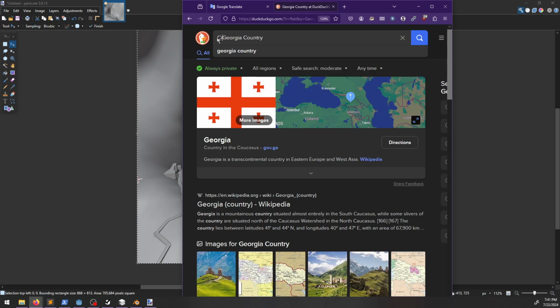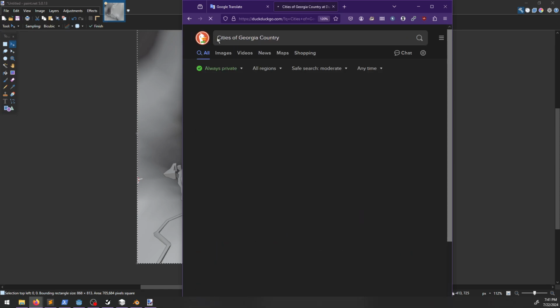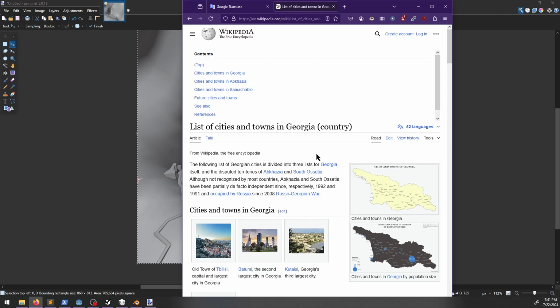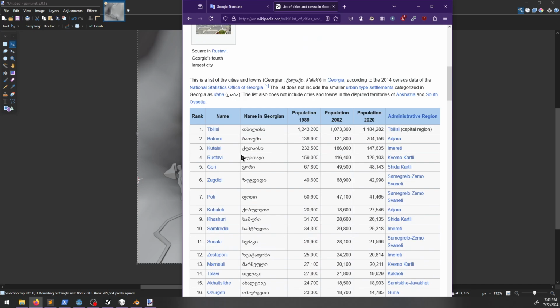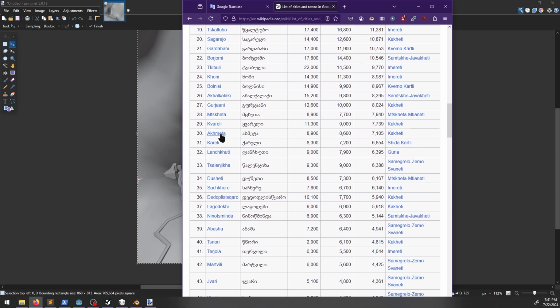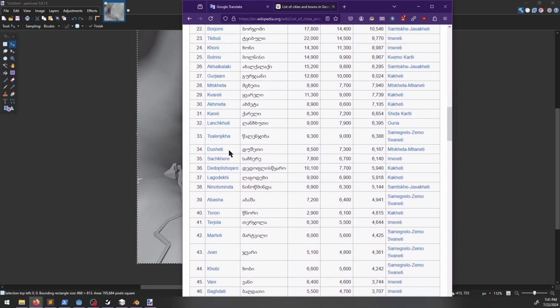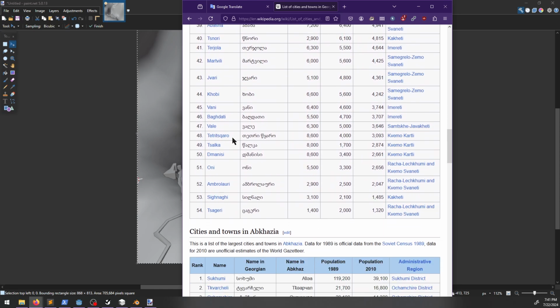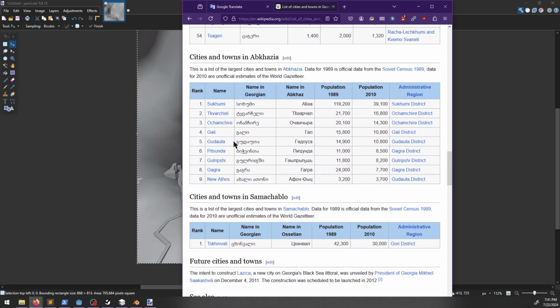So, cities of Georgia country. I want to see what the naming convention is. Okay, so they almost all end in I's. Or I guess more accurately, they almost all end in vowels.